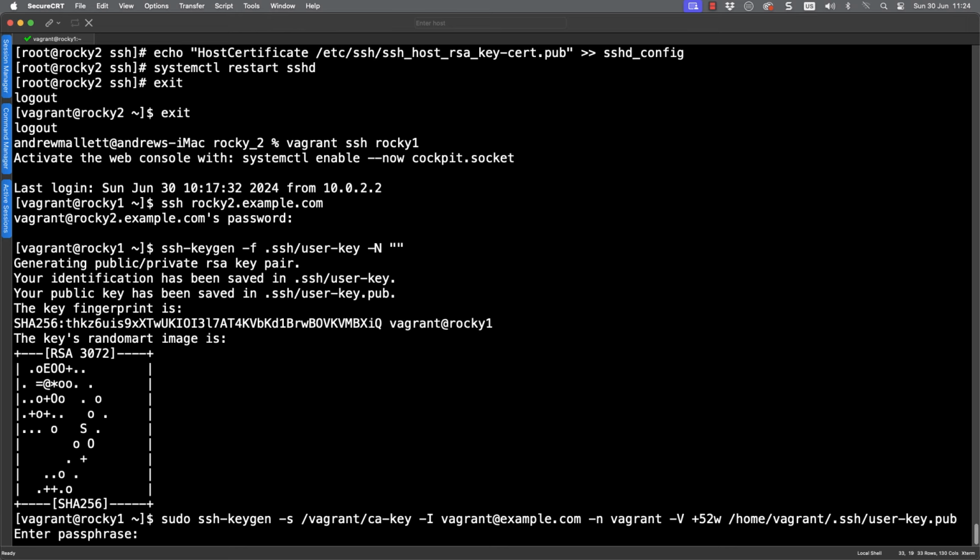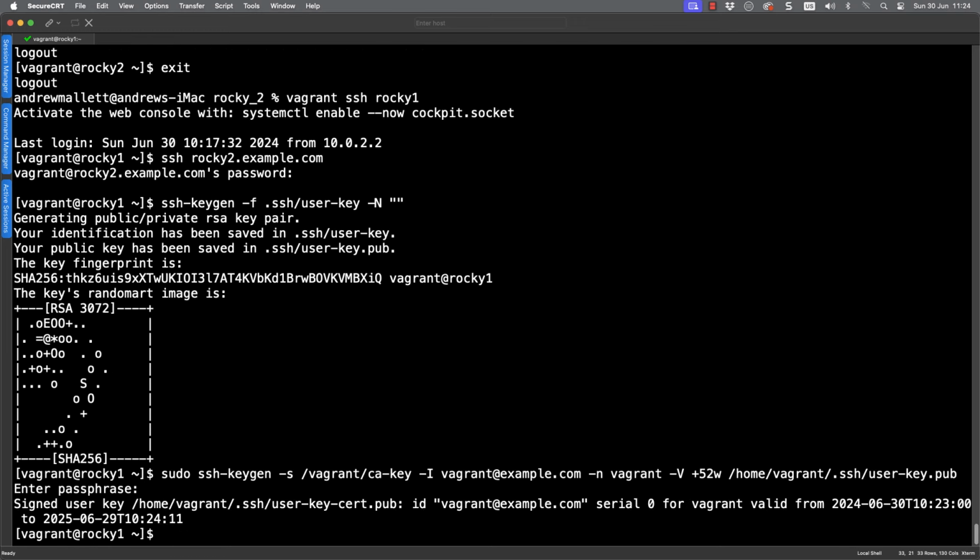Hit the big enter key, and of course we've got to authenticate to our CA's private key, so adding in the passphrase to the private key. So that's the user key that is created. So that's our first step. You could argue it's our second step, as we've already created the CA, but we're using the same CA as we created with our server.